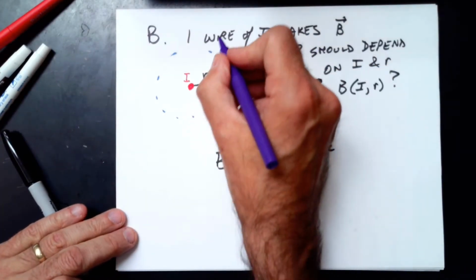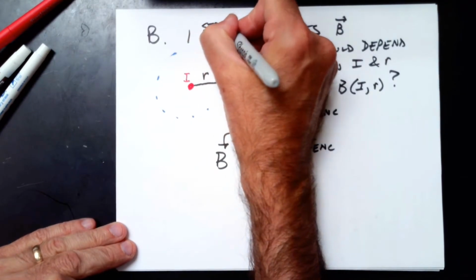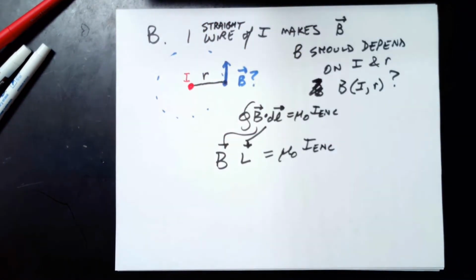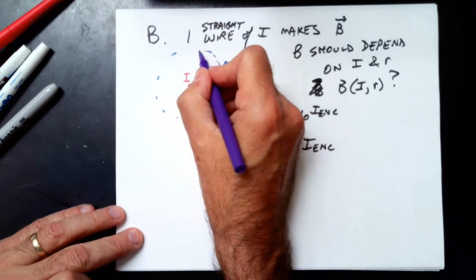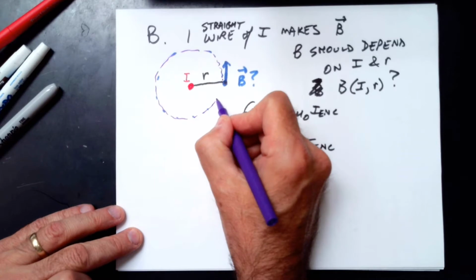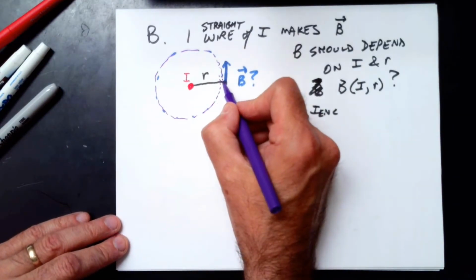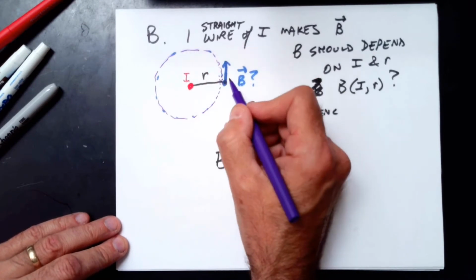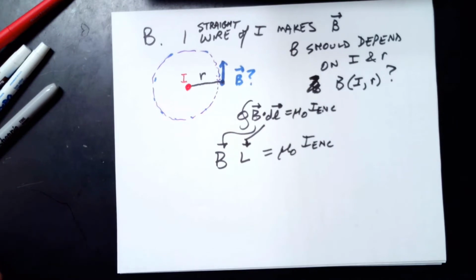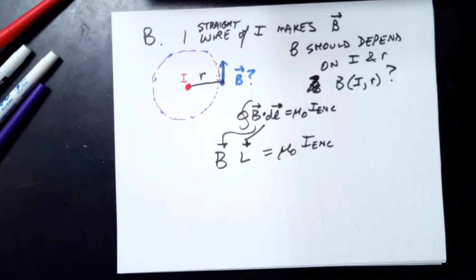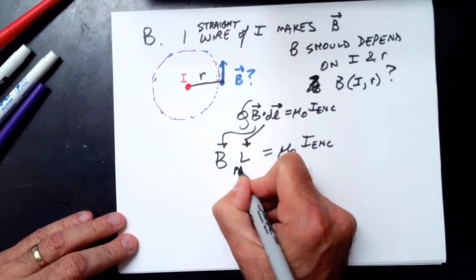If we're outside one straight wire, and I really should put one straight wire, because we'll look at non-straight wires soon. So one straight wire of I makes a B, and we know that this has a circular symmetry. B has the same strength everywhere along this circle, equidistant from the wire, and it also points tangent to the circle at every point. The angle between B and dL is 0 degrees, so there's no need to worry about a dot product. So we're just going to multiply these two things together. This is total length, path length.